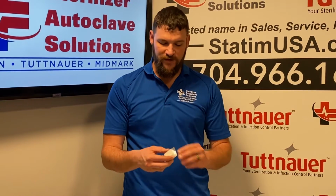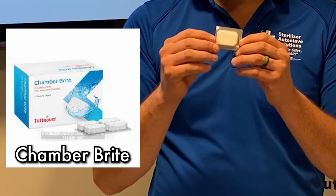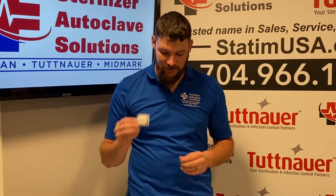The kit also comes with a single Chamber Bright tablet. Chamber Bright should be used to clean the reservoir as well as the chamber and the valves. This should be used on a weekly basis.